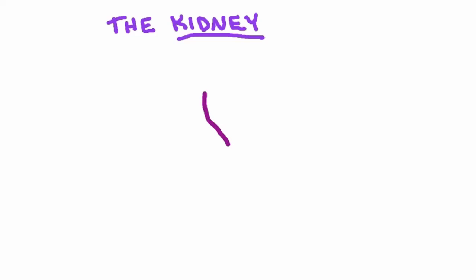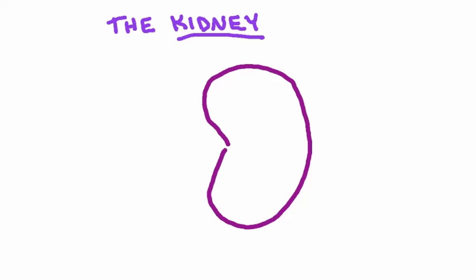So the kidney is shaped like a kidney bean. That's why they named it the kidney, and it's got this little indention in there. This indention right here is called the hilum. And hilum means door. So this is like the door of where the tubes go in and out of the kidney. So what tubes are coming out of here?